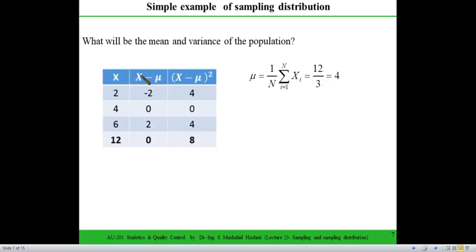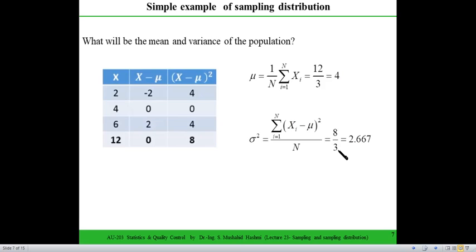So you're going to get the difference of your observation with the mean of the population, and since it could be negative and positive numbers, if you take the square, you are going to get this. From this formula you can easily calculate the variance of this population, which is by definition the difference with the mean, take the square and take the sum. The numerator is 8 here, and 3 is your population size, and 8 upon 3 becomes your variance. Or if you take the square root of 8 upon 3, it would be your standard deviation.